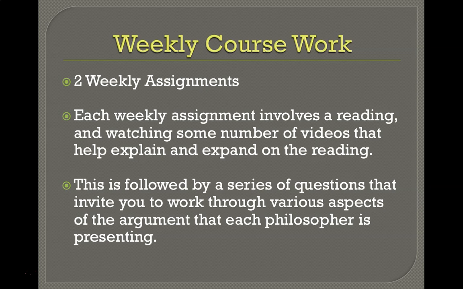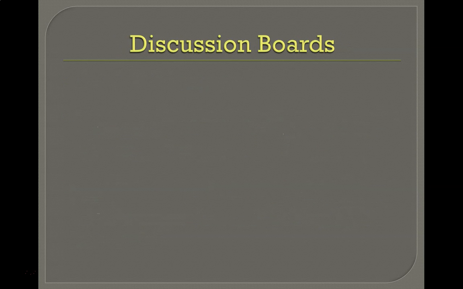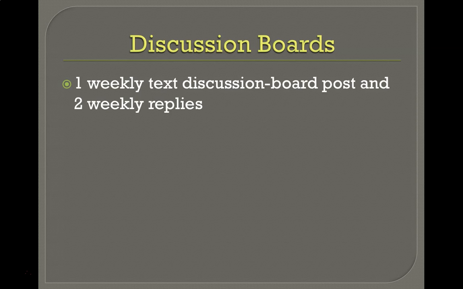Okay? All right. The next element is discussion boards. There's going to be one weekly text discussion board post, which also involves two replies. So here, half of your grade on this assignment is in your initial post, and then a quarter of your remaining grade is in each of your replies.